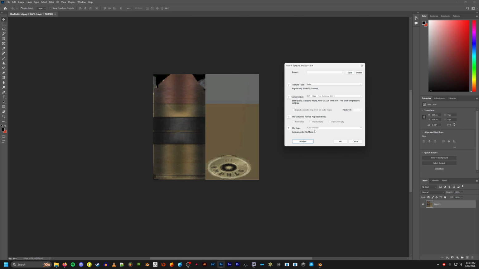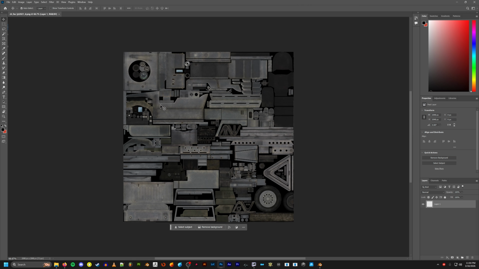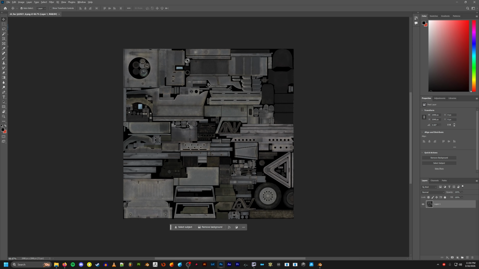And you want to set your bitmaps to auto-generate unless you have them baked into the layers. Usually you're going to want to put it to auto-generate. Press OK, and that will convert your file. Next thing is this base color map. Doesn't look like we have a normal. We do actually have a normal.